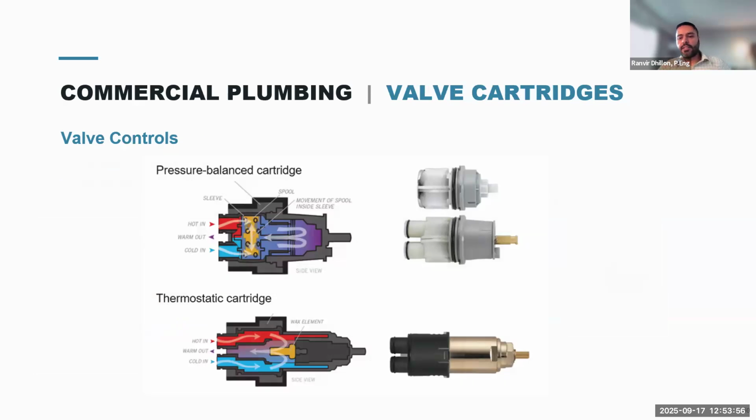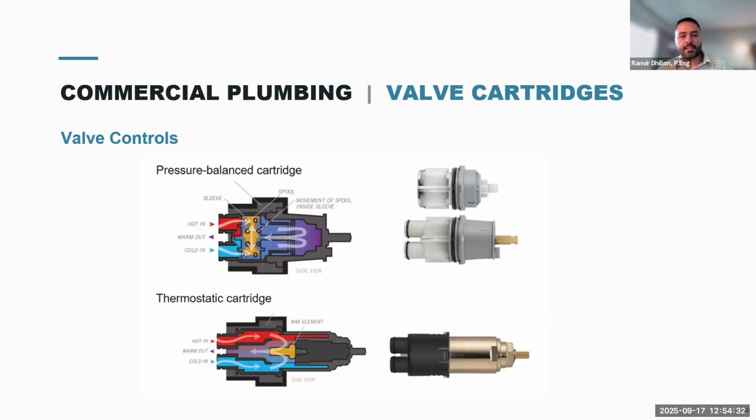So there are different types of tub and shower valve cartridges: pressure balanced and thermostatic. Pressure balance valve cartridges automatically adjust the flow of hot and cold water exiting the valve to maintain a consistent outlet temperature, despite fluctuations in hot and cold water supply pressure. Some manufacturers use a spool and sleeve technology inside the cartridges, and others use a diaphragm mechanism. What this basically ensures is that if somebody flushes the toilet, it doesn't suddenly become super hot scalding water.